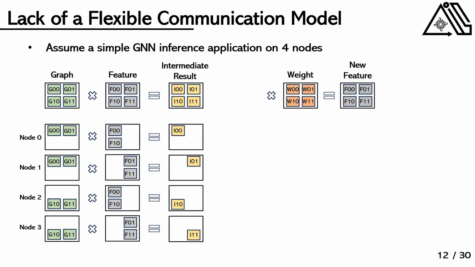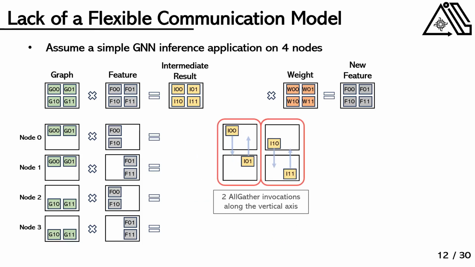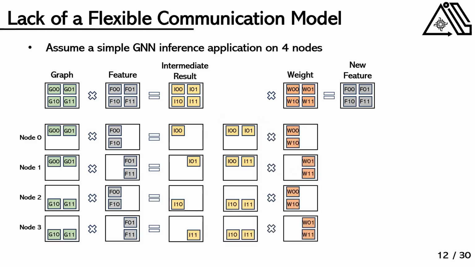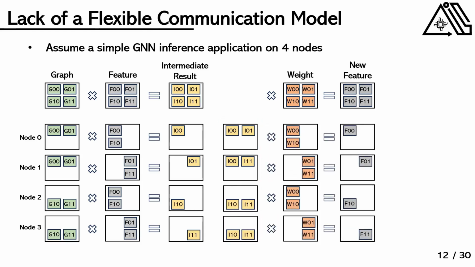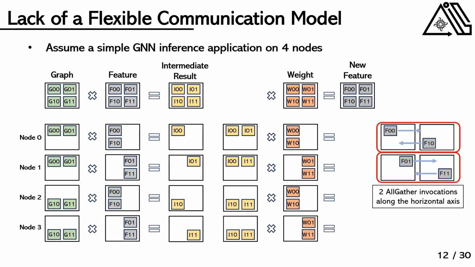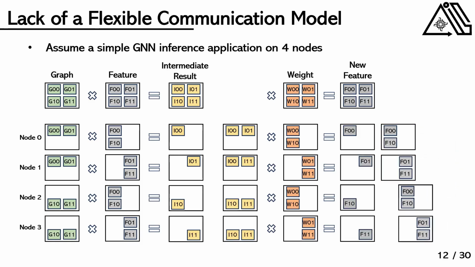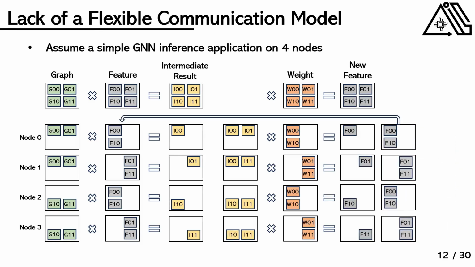To repeat the computation structure of the first half of the layer, we choose to all gather the nodes through the vertical axis, like this. Naturally, the remaining computation will be done as depicted. Now, the resulting feature matrix is to be fed into the next layer. So, in order to match the shape of the feature matrix, this time we choose to all gather the nodes along the horizontal axis. Now the feature matrix may be fed into the next layer.